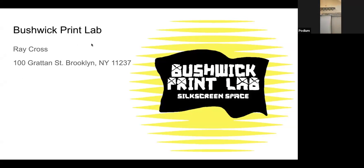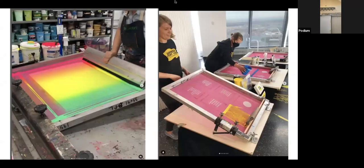We've been here for like 12 years now. We do all aspects of screen printing only. So we do a lot of the weird stuff, like the stuff that other shops might not want to take on. So we do a decent amount of editioning on paper. We do a little bit of apparel like t-shirts and tote bags and things, but generally we kind of get all the strange projects that are screen related.